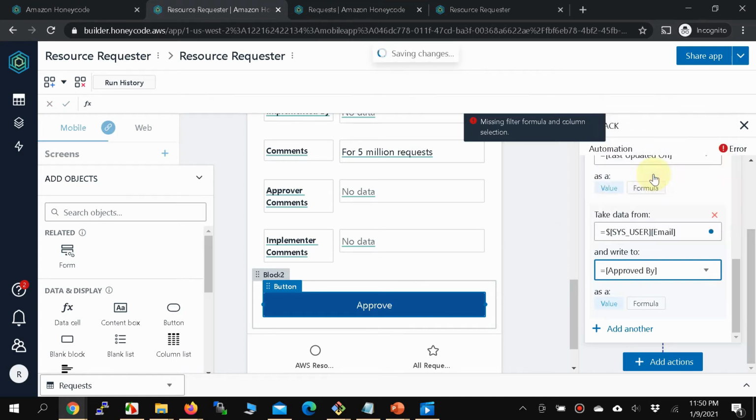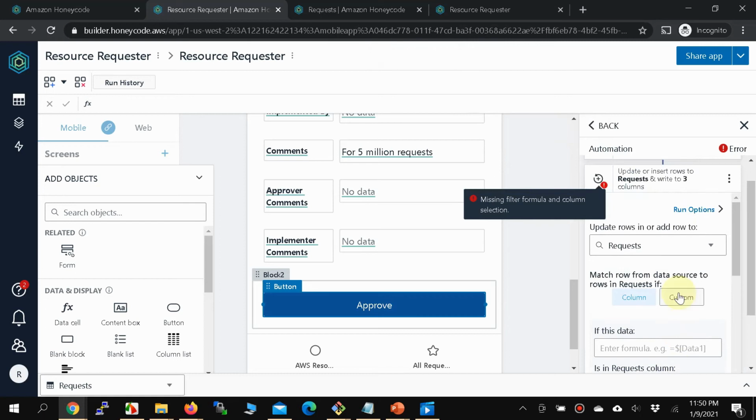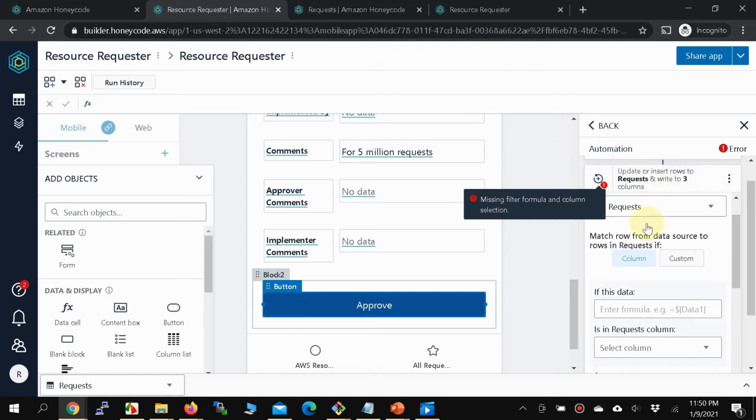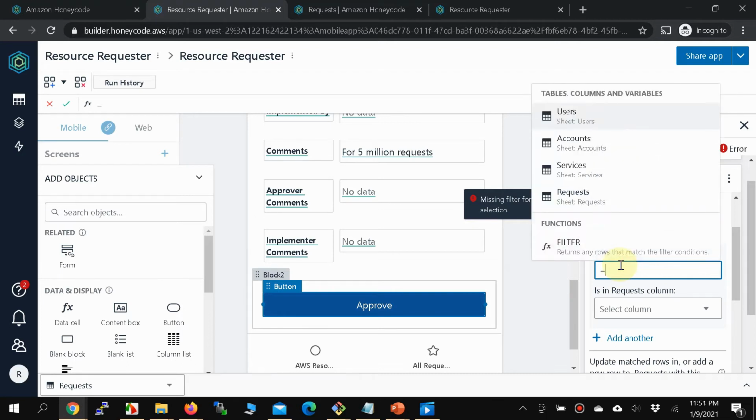All right, excellent. So it seems like we're pretty much done here, except that we need to deal with this particular error. It says, okay, you do want to update something, but how do I know which row to update? So for that, we're going to give it a formula.